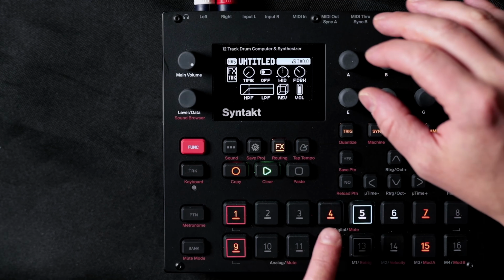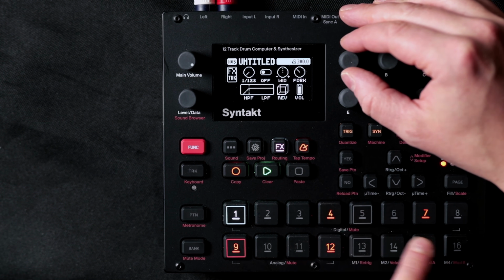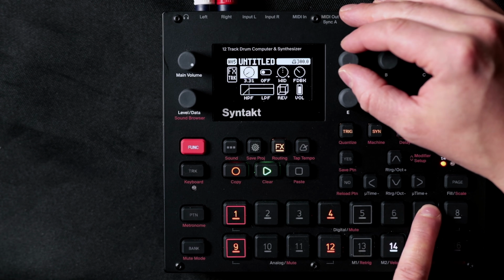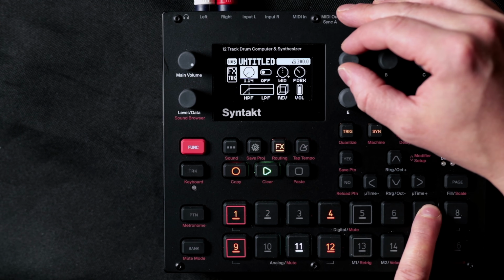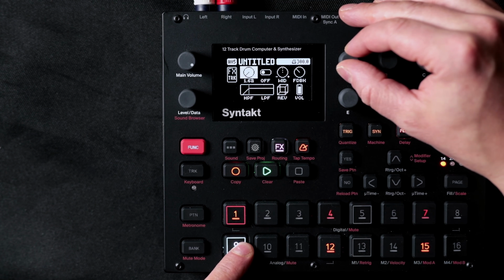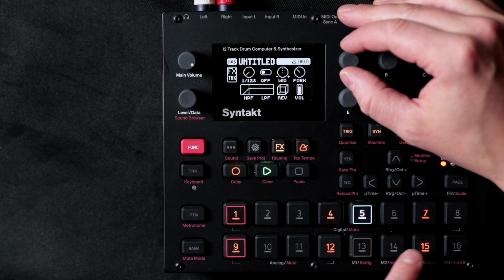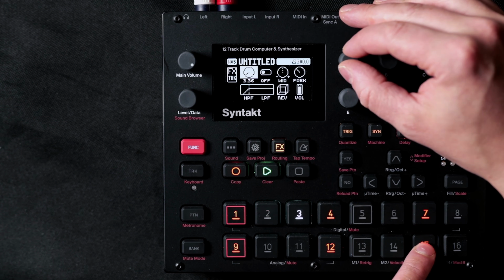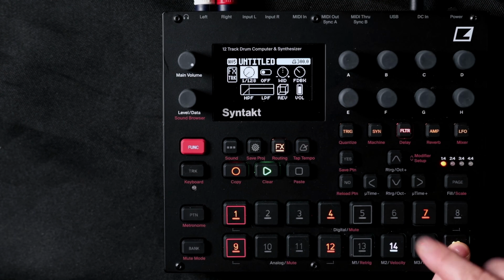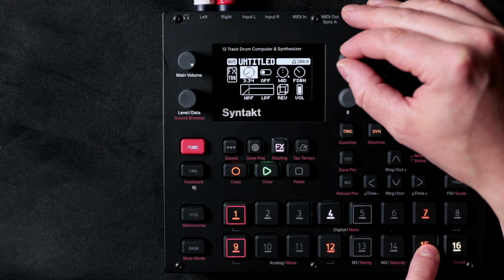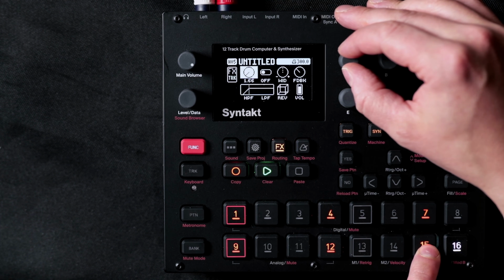Now we can change the delay time. And we can even add lock tricks to shorten the burst of a lower delay time. There we go.